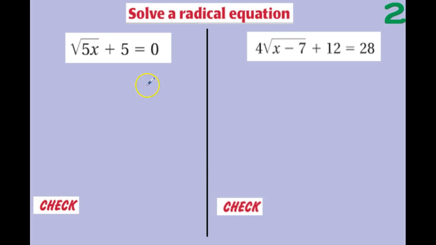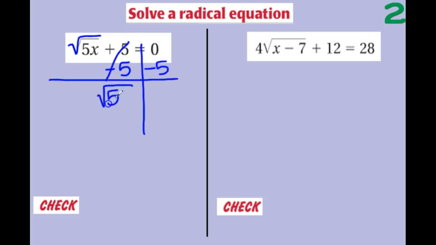So let's try the next couple here. We want to get this square root all by itself, so I need to get rid of this plus 5, so I'm going to subtract 5. So those eliminate, and I have the square root of 5x equal to 0 minus 5 is negative 5. Now this is where you need to be careful. We have a square root of a number, 5x, equal to a negative number. So if you ever come across an equation that looks like that, you're going to want to stop and think about it.